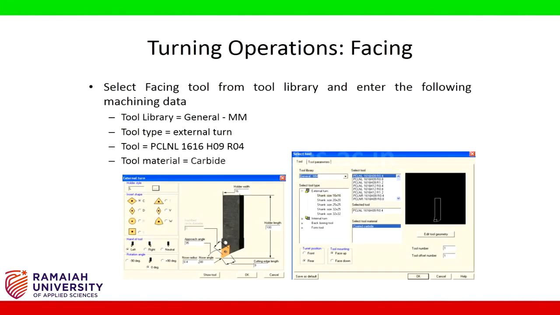Turning operations. Facing. Switch to the machining menu by clicking on the machining button on the dialog bar. Select Facing tool from Tool Library and enter the following machining data. Tool Library equal to General MM, Tool Type External Turn, Tool PCLNL 1616 H09 R04, Tool Material Carbide.